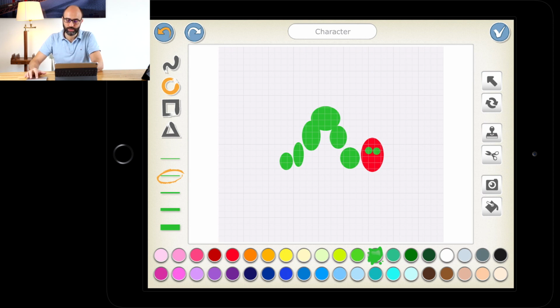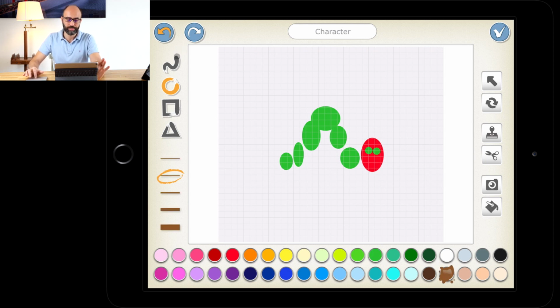1 and 2, okay? So basically up to now, you should have drawn circles going kind of up and down. These all green, filled them in with the bucket, drawn a red circle, filled it in with the bucket, and then tapped for 2 eyes. Okay? If you've gotten that far, we're only missing the antenna.